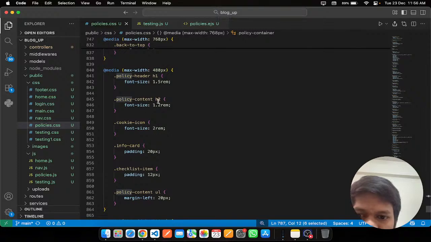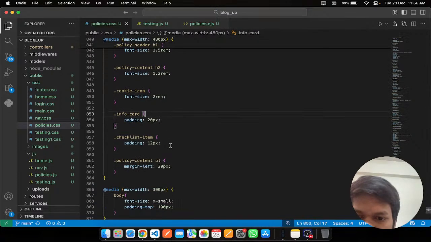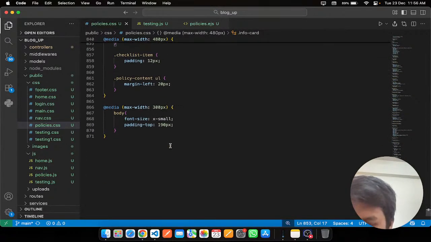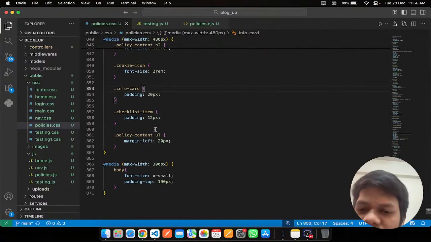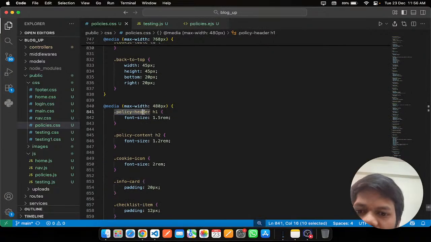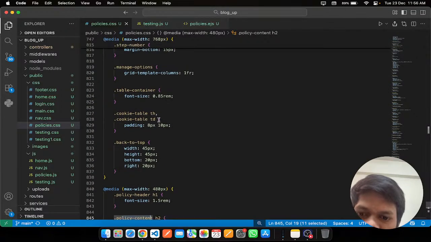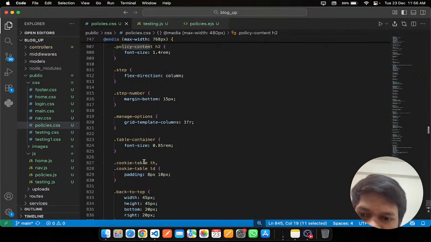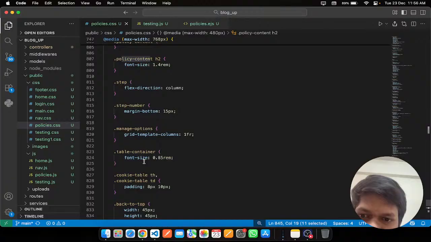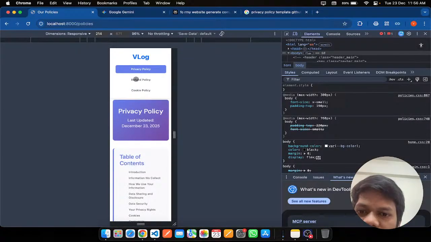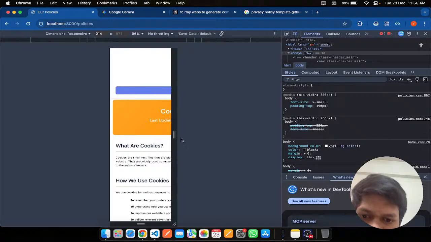When we have policy content, all the related stuff is generalized. Did you see? We are using generalized things. Meanwhile here, refund and policy is perfectly working, but this cookie is not working. Why?